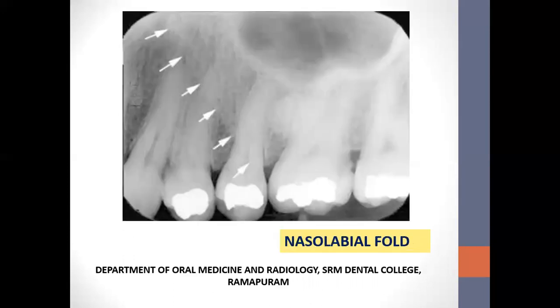Next, we have the nasolabial fold, which is seen as an oblique line demarcating a region that appears to be covered by a veil of slight radiopacity, and frequently traverses periapical radiographs of the premolar region. The line of contrast is sharp, and the area of increased radiopacity is posterior to the line. The line is the nasolabial fold, and the opaque veil is thick cheek tissue superimposed on the teeth and the alveolar process.